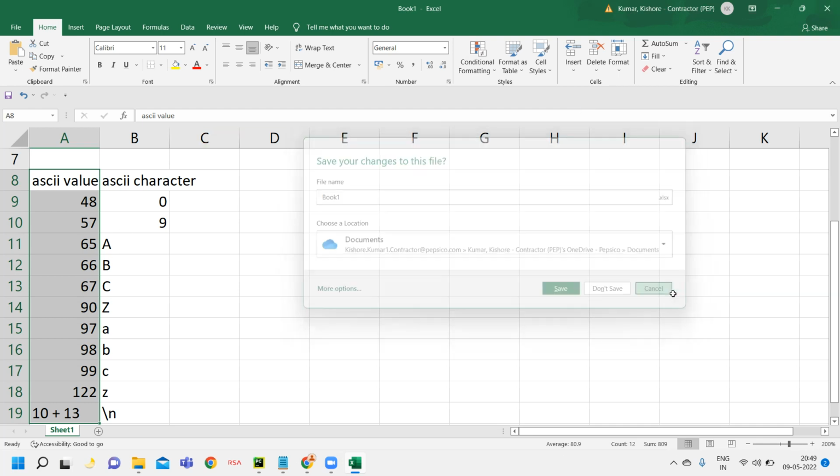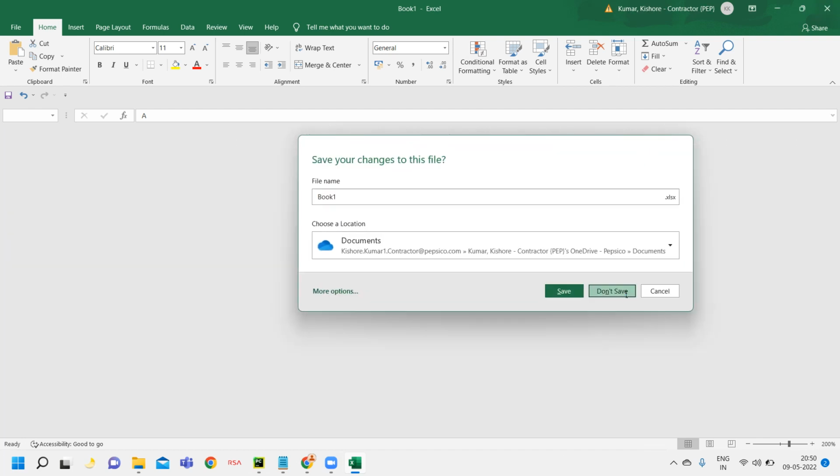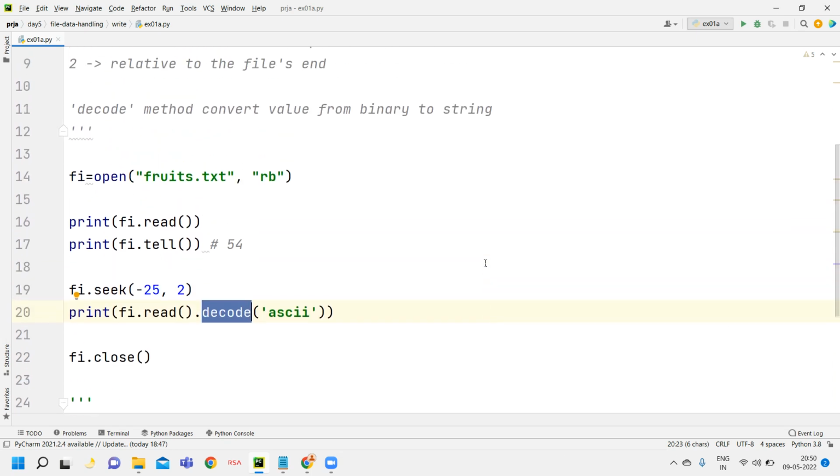But computer knows 0 or 1 only. So computer understands capital letter A as 1, 5 times 0 and then 1. So this is called ASCII. Here we are trying to use the decode method to convert value from binary to string.